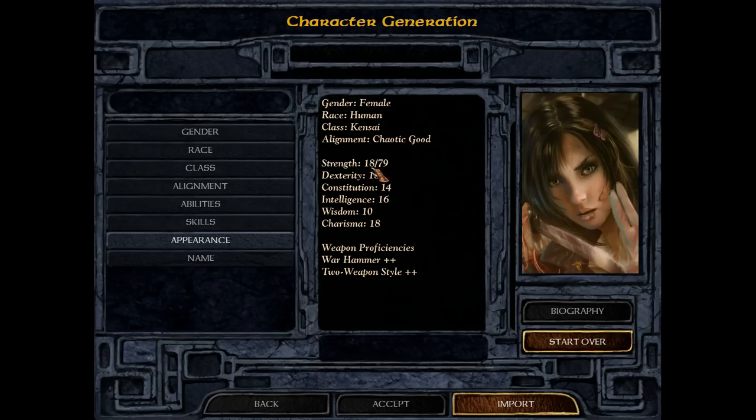But anyway, we have good strength. We are over the 75. We are in the 75 to 90 bracket, or 76 to 90 bracket. So we have a really good strength, an exceptional strength. It's going to serve us well. She's going to be a melee combatant, so obviously you want to go for max.